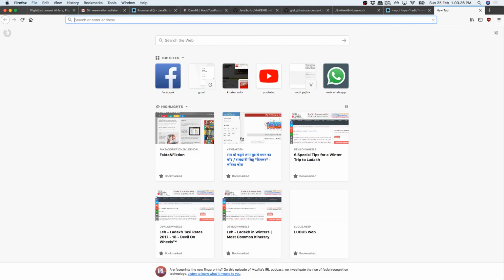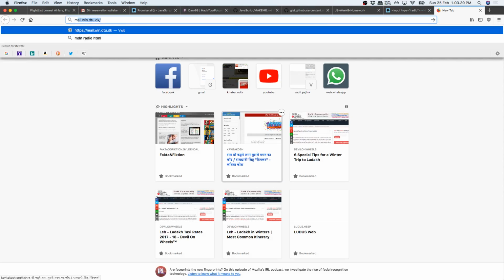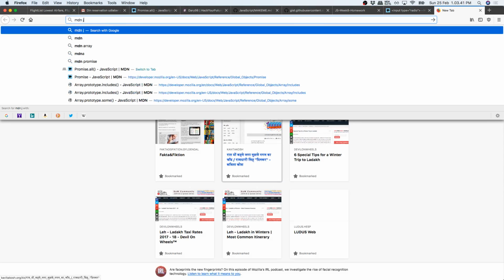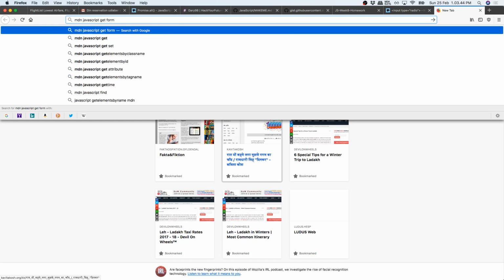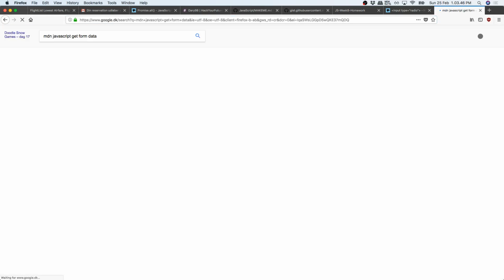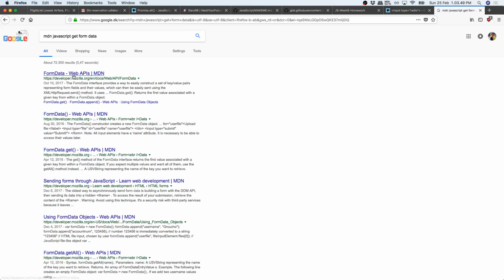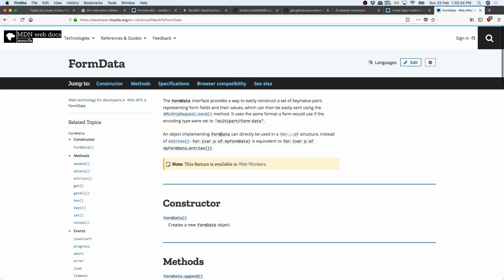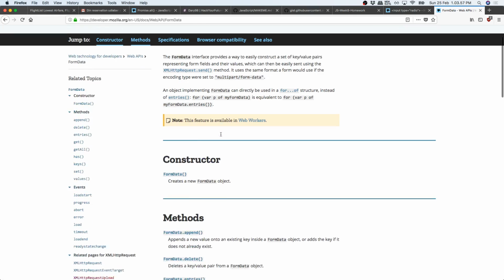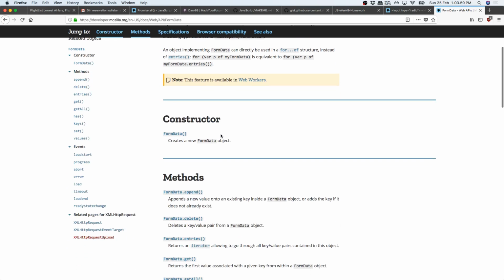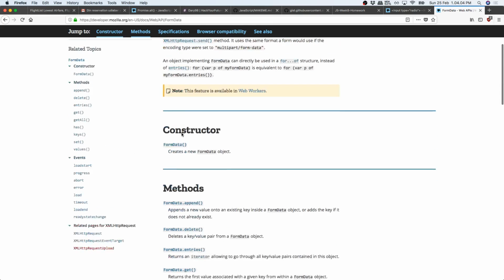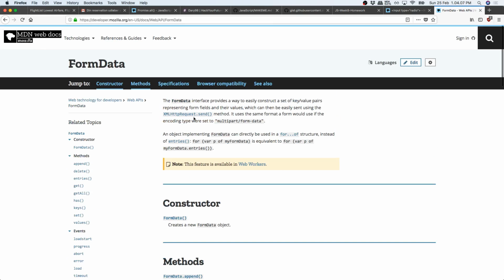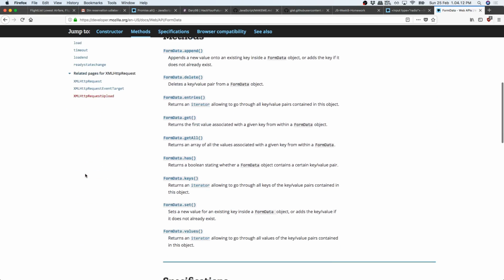Okay, so I don't remember, so I will just search MDN JavaScript get form data. How does it work?